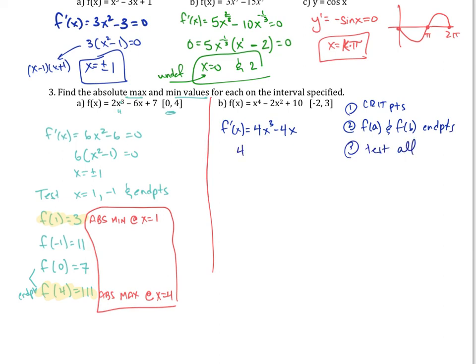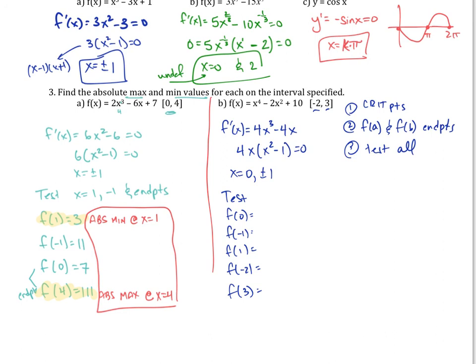All right, over here I could take a 4 and an x out. I'm left with x squared minus 1 again. All right, so this gives me x equals 0 plus or minus 1. And then my endpoints are those. So I need to test f of 0, f of negative 1, f of 1, f of negative 2, and f of 3. And how do I test them? I put them back into my original equation. And to save you time, I've already done this for you. Let's find out what all these values will be.